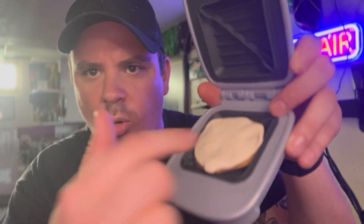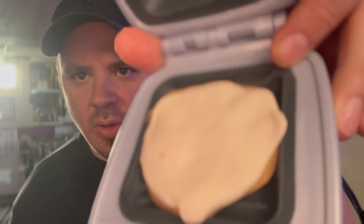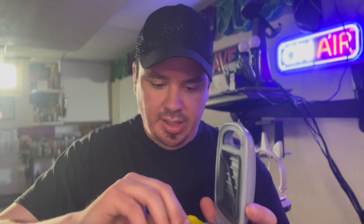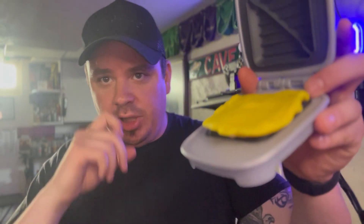We have our bottom in the fryer now. It's frying - as you can see, we're starting to get the golden brown edges if you look really closely. We're going to add our slice of cheese now, because there's five cheeses - this is a five-cheese grilled cheese right here. We're going to add our cheese into it; it's going to be ooey and gooey. Got our cheese on there. Going to add our top piece of bread right quick. Let's fry this five-cheese grilled cheese in our little panini maker thing.